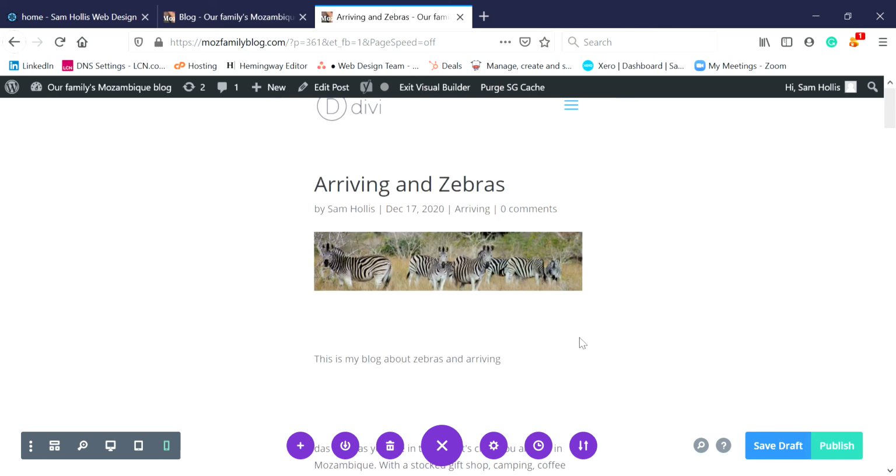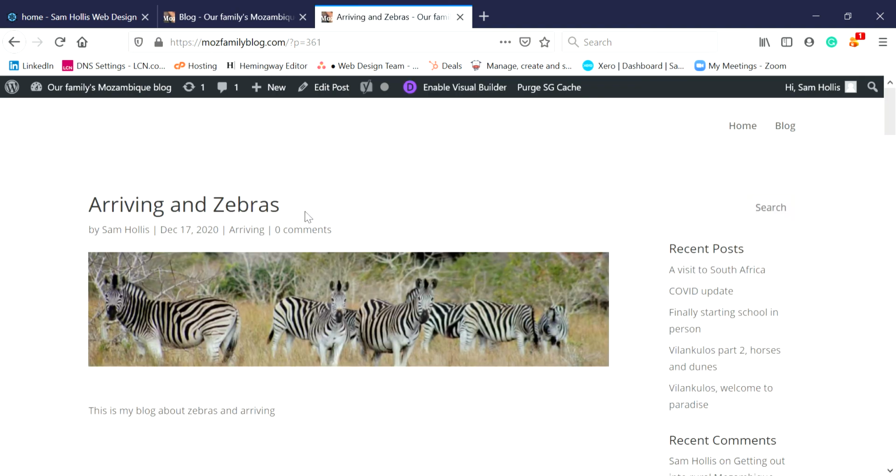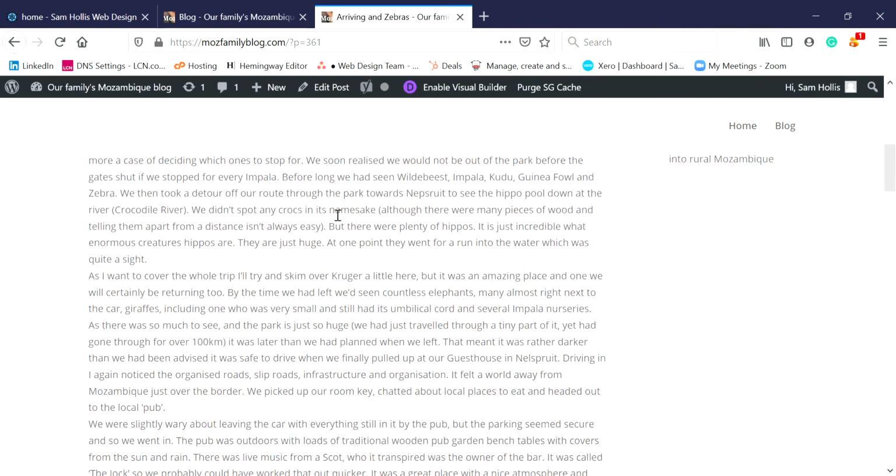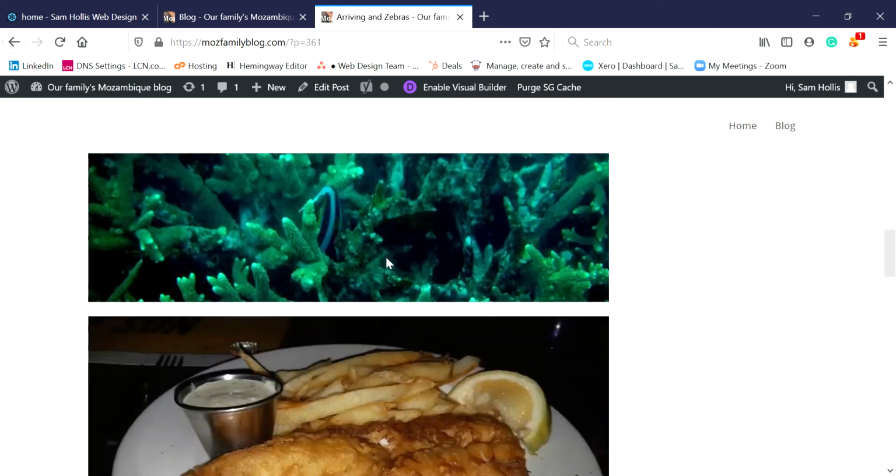Okay. If you're ready to go, you can click publish, or if you just want to, for the moment, view it as a draft first, you can click save draft. So if we click save draft, and we click exit Visual Builder, we should hopefully be able to see the post as a draft. If you've done it as a draft, nobody else can see this, but here you go. So you can see it without all the editing. You can't edit it, but you can see what it will look like.